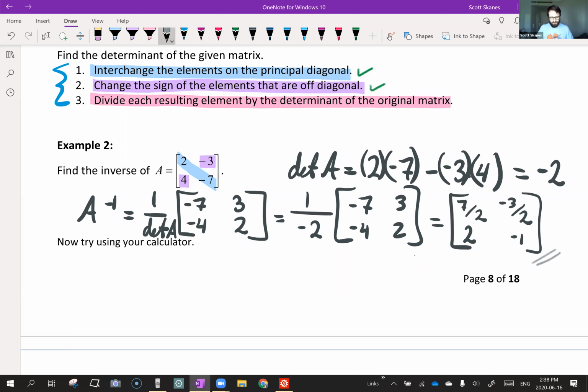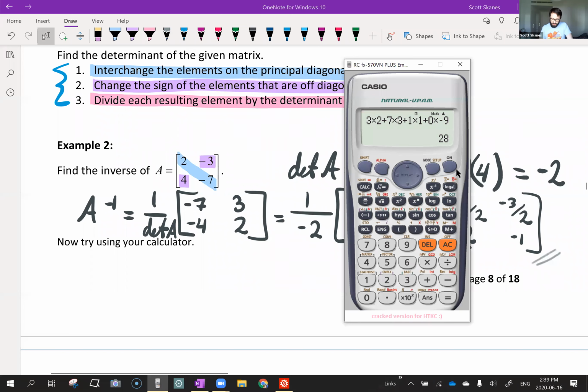The easiest way to do this is to use your calculator. Most students are like, yes, calculator. If you don't have the calculator, then we have a problem. But I'd recommend maybe before Saturday, just go buy it. It's not very expensive. You can have it for life. It'll do you good for any math course. Let me show you how I would do this on the calculator so that you can see it's actually better and faster.